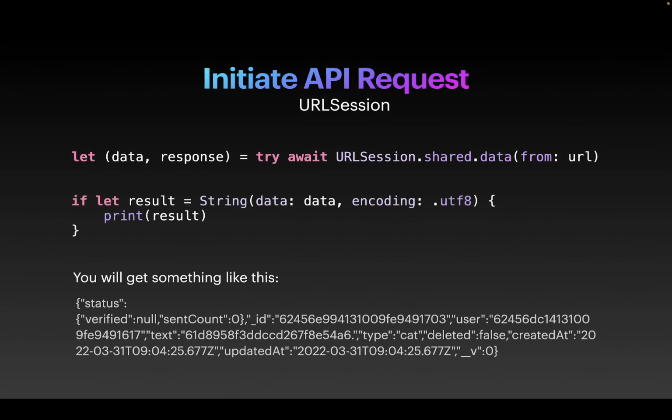Now, let's take a look at how we can parse the data into a string. The String struct has another initializer which can take two arguments. The first argument is the data. The second argument it takes is the encoding. Usually you go with the default, UTF-8, but it's about text encoding, so we skip that part here. If you are interested in that, you can go online and search for some information about text encoding. But usually the default one is UTF-8.